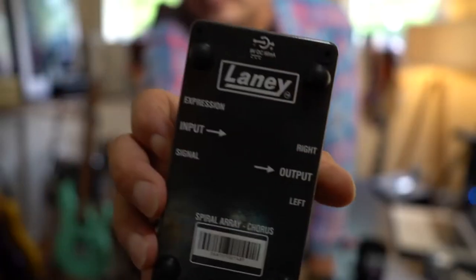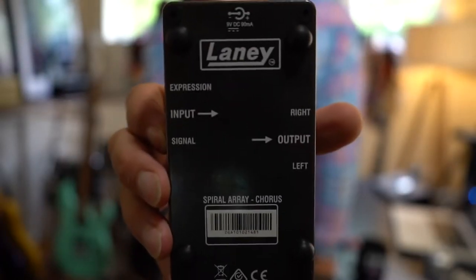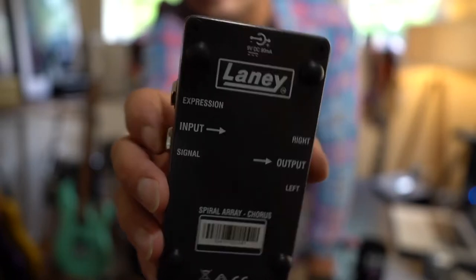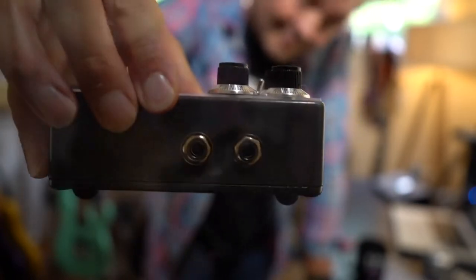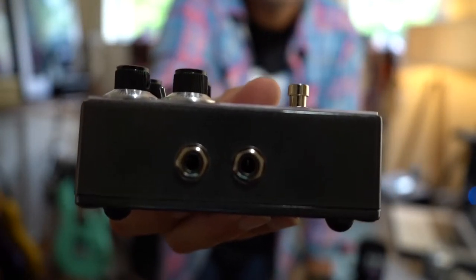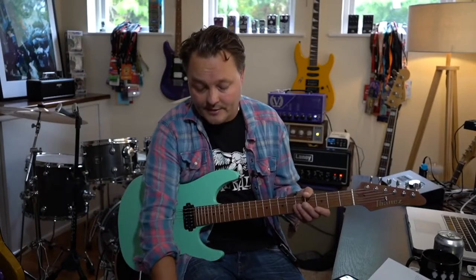On the side, you've got an input here, then you've got an input for an expression pedal, which will control the overall volume of the mix. And then you've got stereo left and right out, and I'm running it in stereo as well. So here is a clean tone.